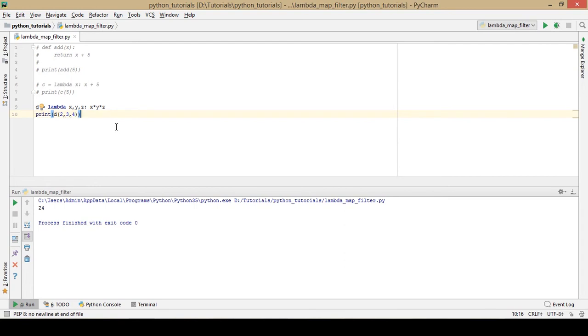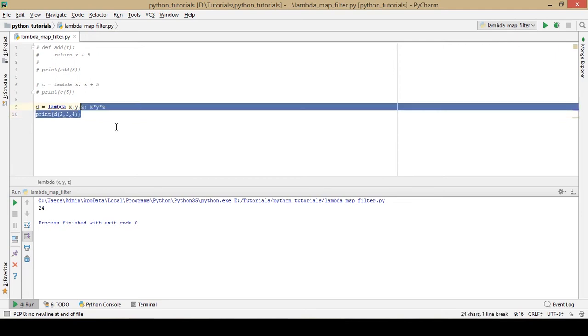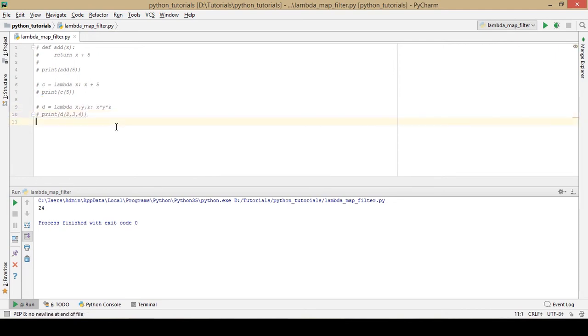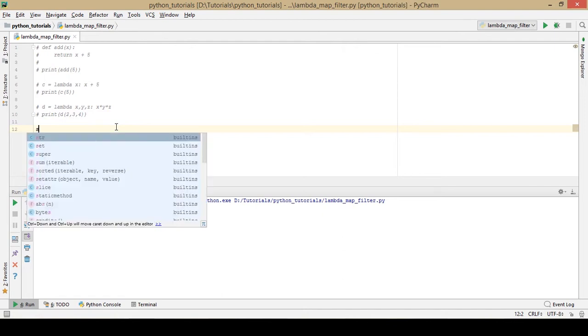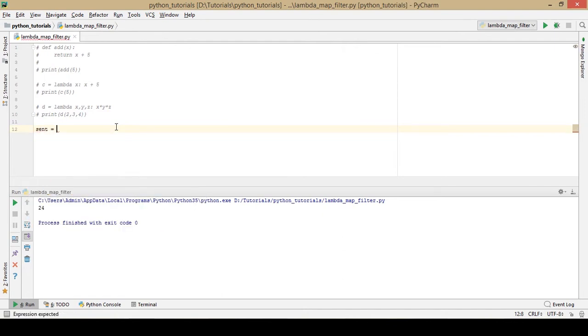So here the example was related to just integers, but now let's take an example of a string. I perform a lambda function operation on a string. So let's take a variable named sent, which roughly translates to sentence, and a lambda function, and I will give two parameters r and s, and the operation that I would like to perform, with the colon in between.